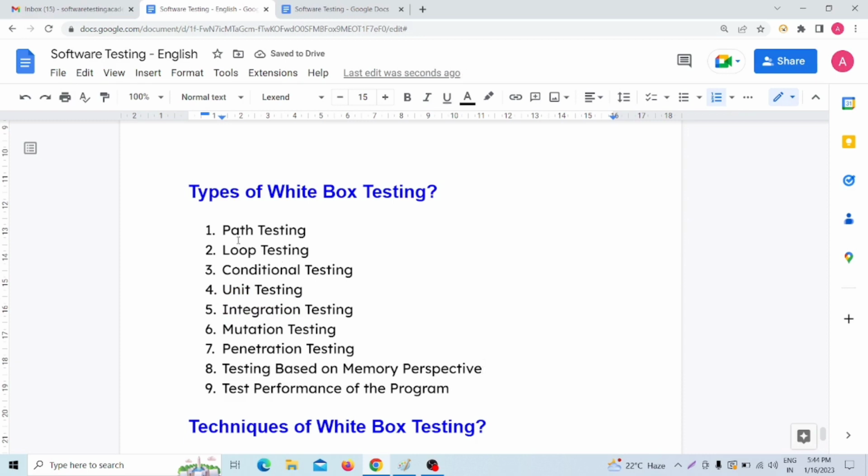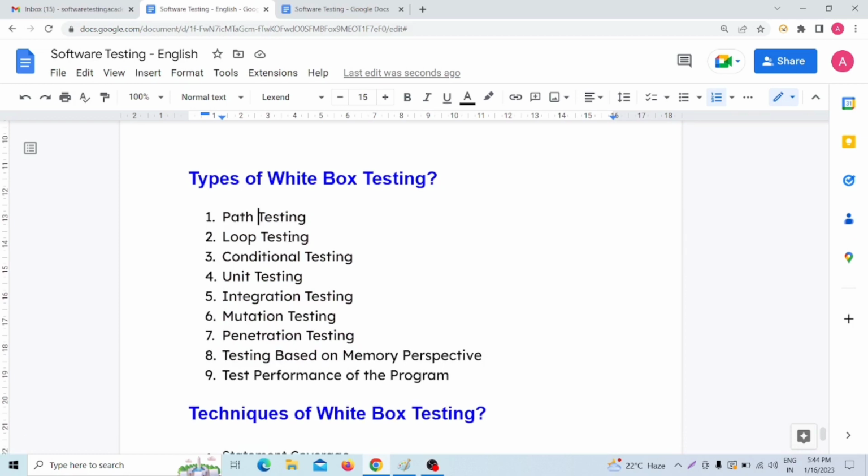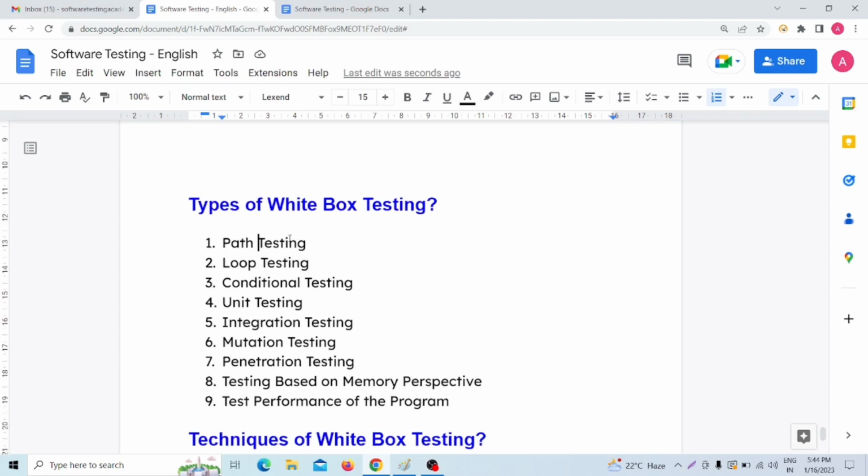In my upcoming videos, I will discuss them one by one, with separate videos for each topic. Don't worry about that. As of now, these are the types of white box testing.